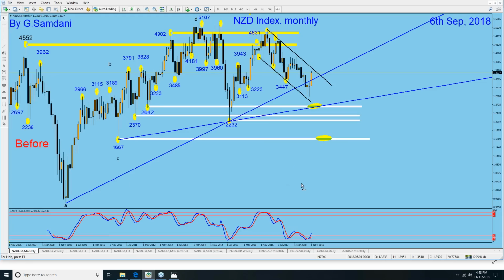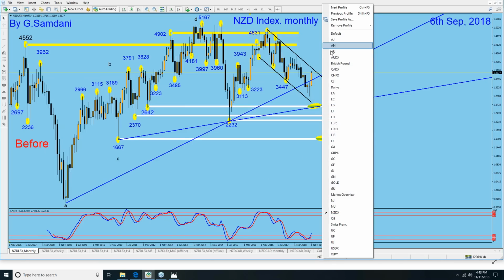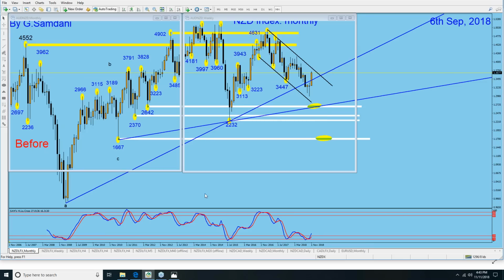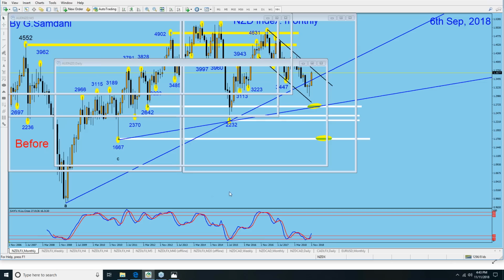Okay, New Zealand index, all in all, my take was that we're going to be dropping down here somewhere. The New Zealand index is going to get weaker, but it bounced from here and then went to the upside, right? Now, for whatever reason, I made this chart here, Aussie Newsy, and it is not based on what the indexes are doing. It's just based on the pair itself.